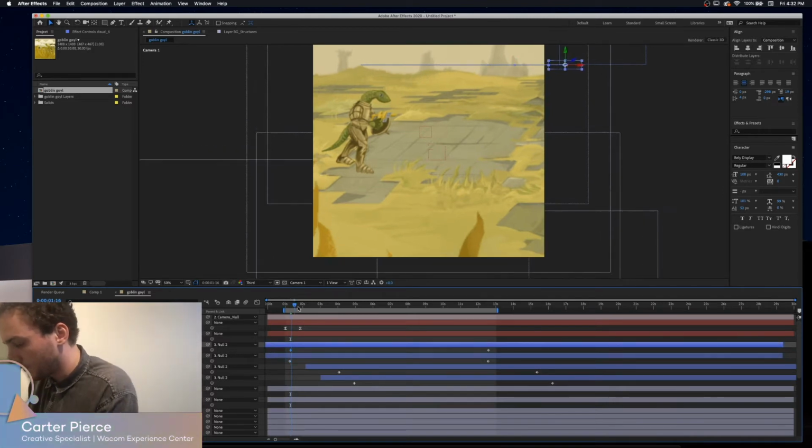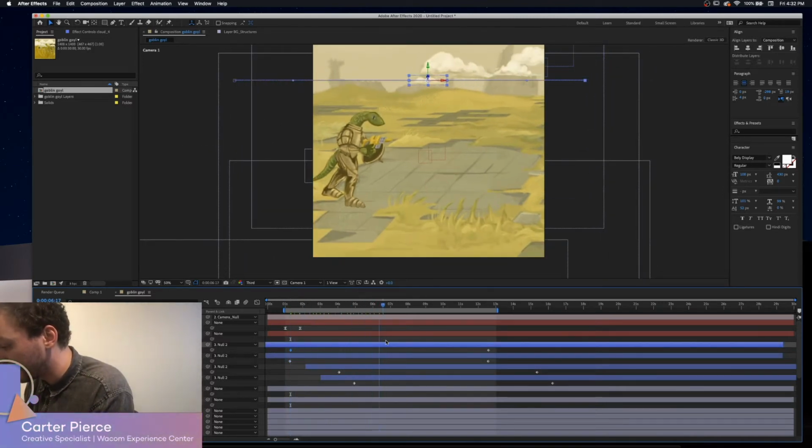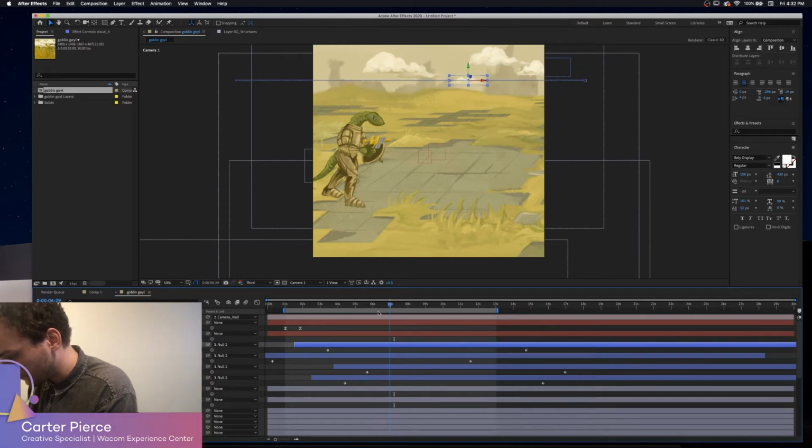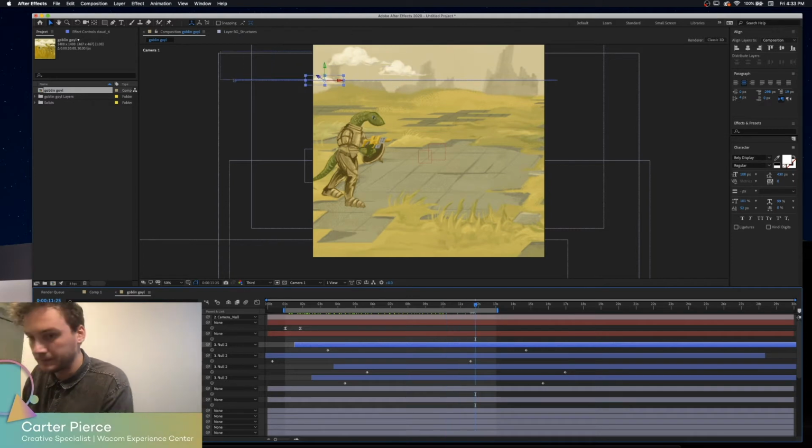Actually just gonna go through and push everything out of frame so that I don't really have those issues. Cool. That's passable, I think.